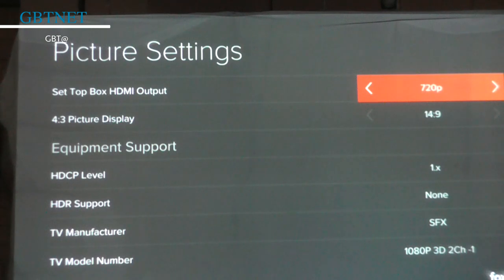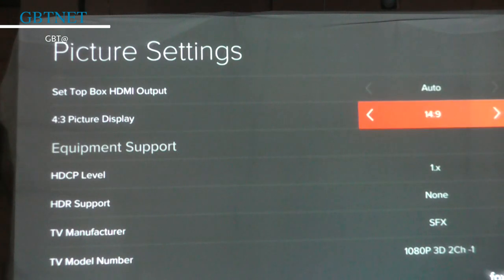If you want it to be on auto, which I would recommend, that way it changes resolution automatically, you can do that. But if you've got a 4K TV, a 4K option will come up here. You can just leave it on the 4K option if you want. And that's how you change your resolution. So we'll just keep it on auto.